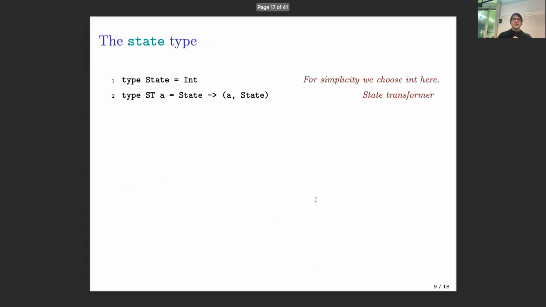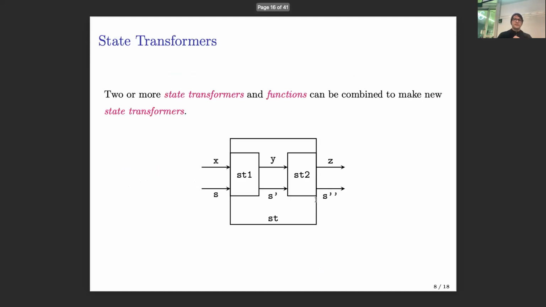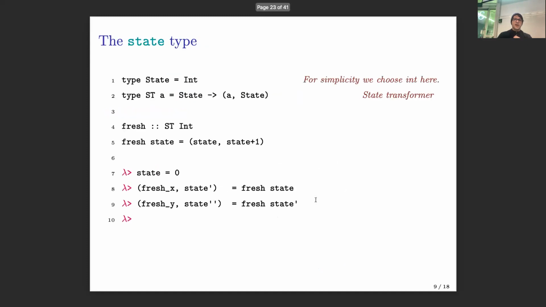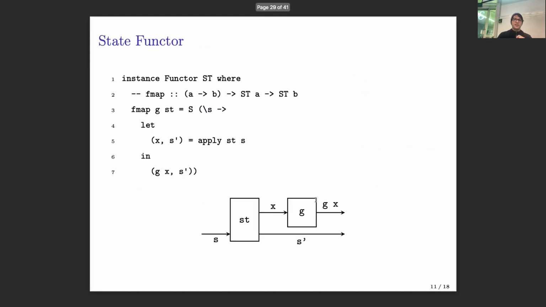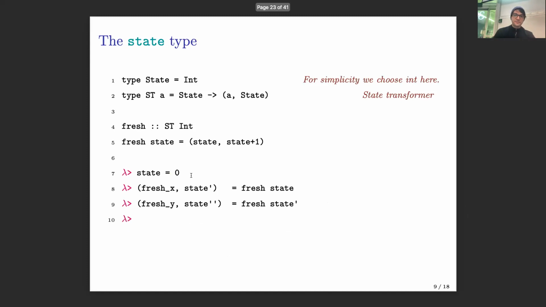So here's the picture. Wait, did I jump the gun a bit? Okay, I did jump the gun, but we'll go to that picture just so I can finish my thought. So here's the functor for the state transformer, where the thing that comes out, you just put G over it now. And we can actually define it like this. In order to define it like this, I have to take a couple steps back.